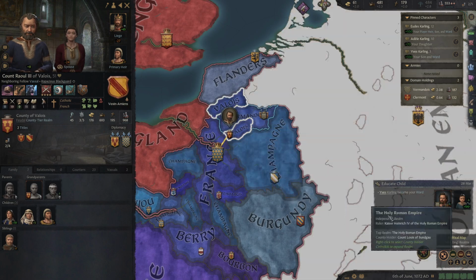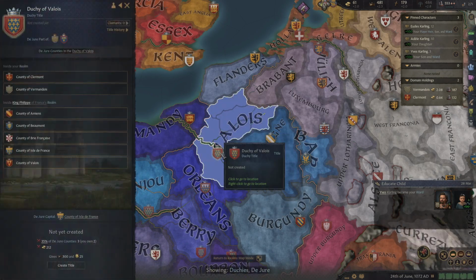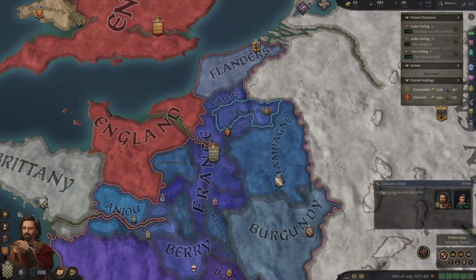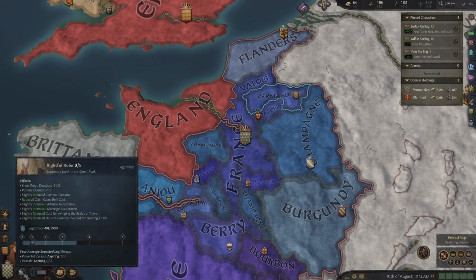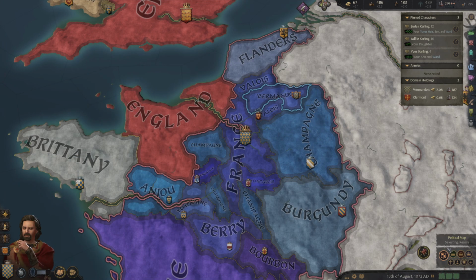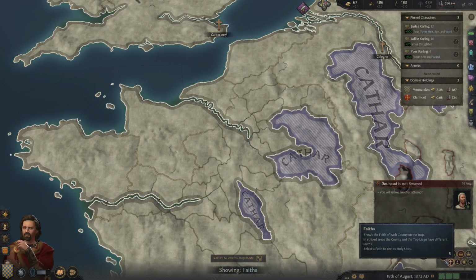I'm not entirely sure if I'm going to be able to create a duchy title on this character. It's just going to depend on what happens. Kind of out of our control here. We are actually way above our expected level of legitimacy right now, so we can create this duchy title pretty cheap, I think. Or not cheap, easily.